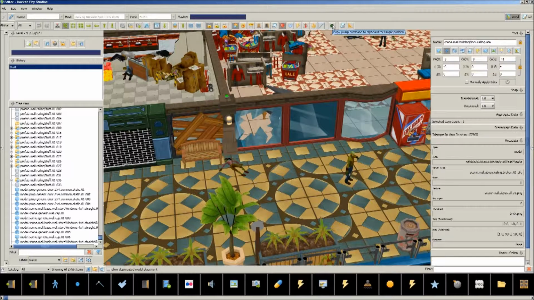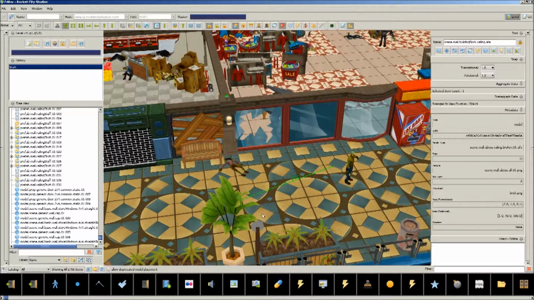I don't know what this is. Warp command, onboard target position. I have no idea what that is. Edit script connections is the script editor, and measure, there's a measuring tool, so you can sort of see how far things are.